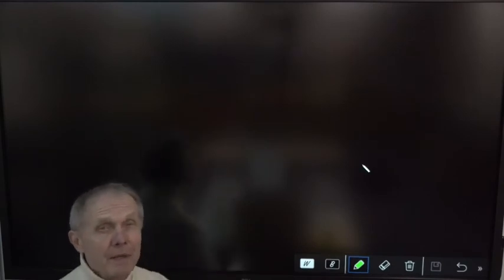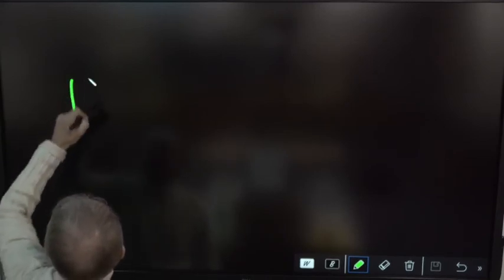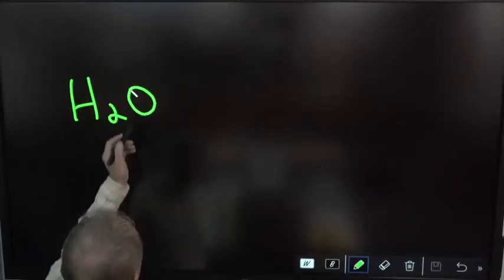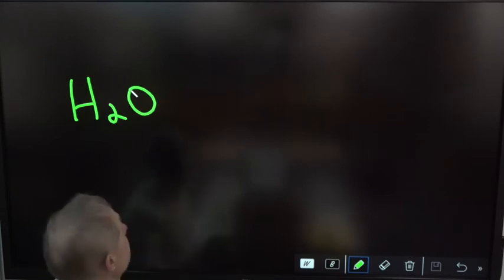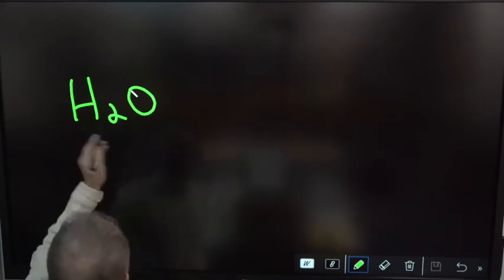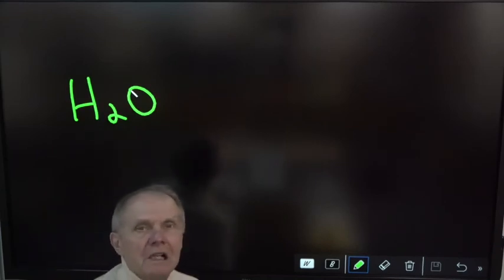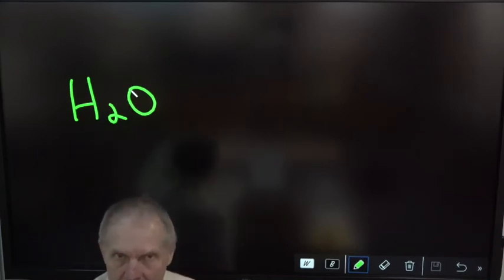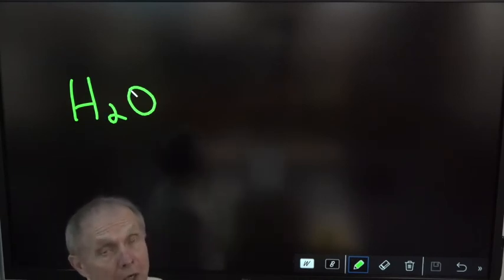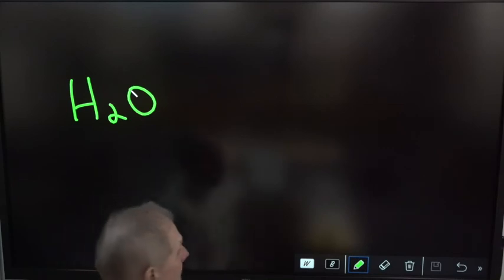Now, like we said in the last video, probably the most important molecule that you need to know to electron dot is this one, H2O. And we went over this before. O is 3.4 electronegative, H is 2.2, so O is really going to pull harder. But these are two nonmetals. If it's two nonmetals, it can't be ionic bond and it can't be metallic because there's no metal in there. So we are quickly going to electron dot this. Now watch.